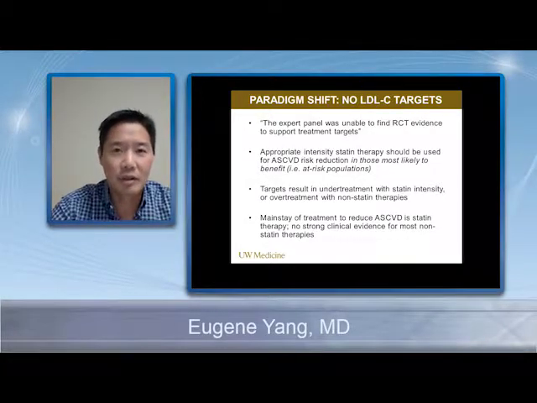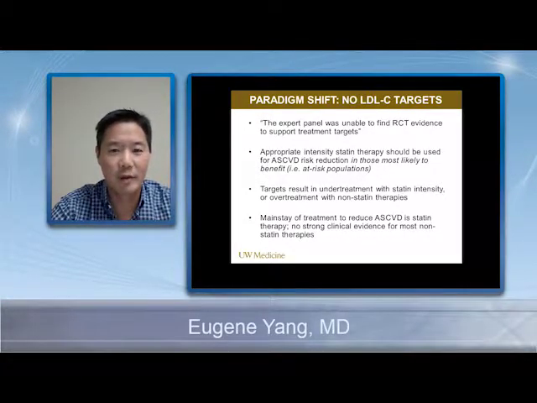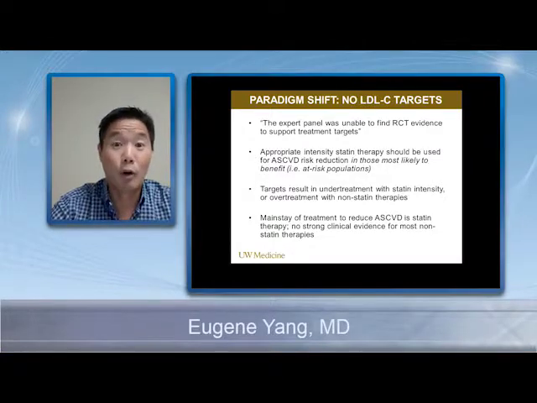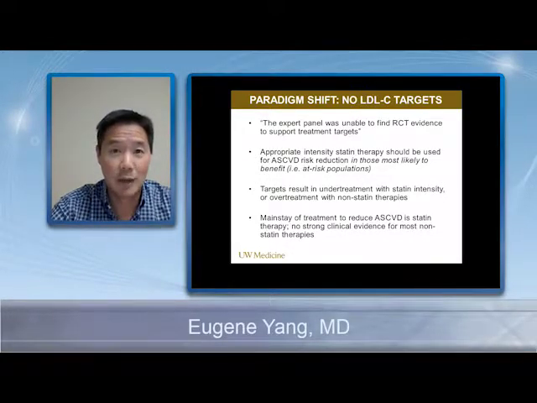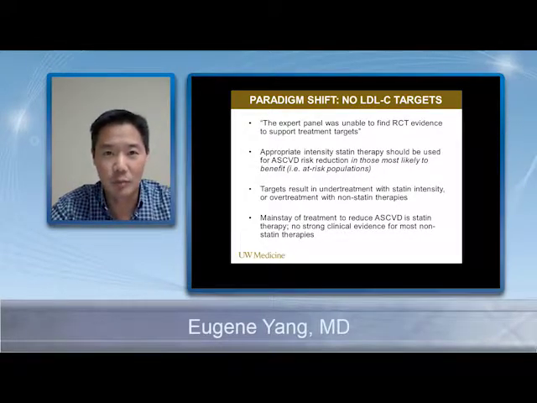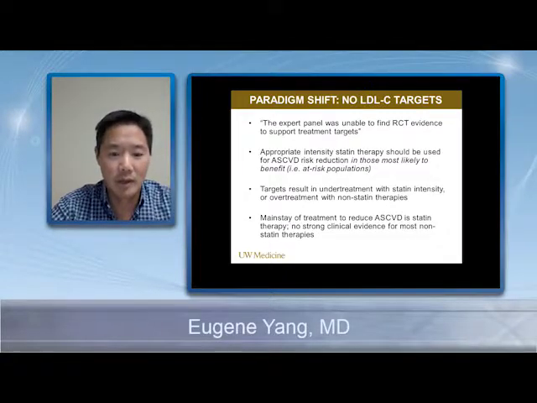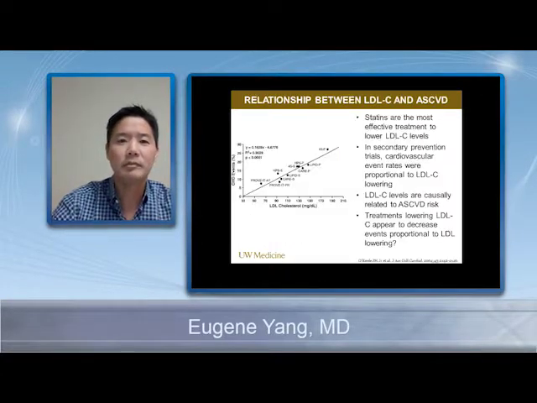There were also concerns that there was undertreatment of patients with statin intensity or overtreatment with less well-documented treatments that are non-statin therapies where there was a lack of outcome data. And really what the guidelines focused on was using statin therapies as the mainstay of treatment because most of the non-statin treatments did not have strong clinical evidence of benefit in reducing cardiovascular risk.